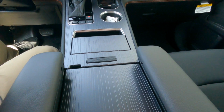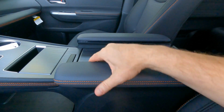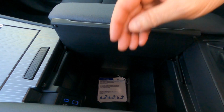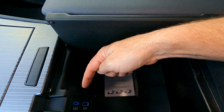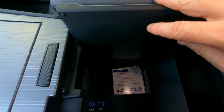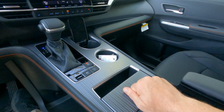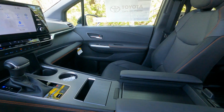And then the center console itself, this is pretty interesting. So there's 2 separate armrests, and they're both covered with the Soft-Tech fabric with that orange stitching there. But then this opens up and it is a huge space down there. You can see that goes all the way up to my elbow. So plenty of room there, and then there's 2 backlit USB ports right there. So a USB-C and a standard USB as well. Now this all looks really nice. It's kind of a charcoal gray, but it is plastic, so if you put stuff in here, I know it's going to rattle around. I wish they used soft fabrics around in that area as well.